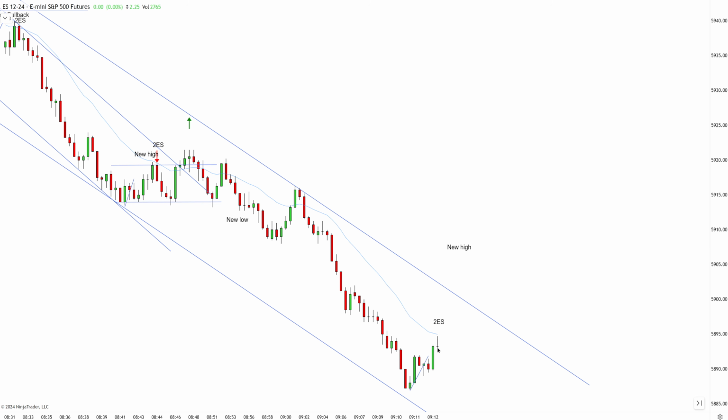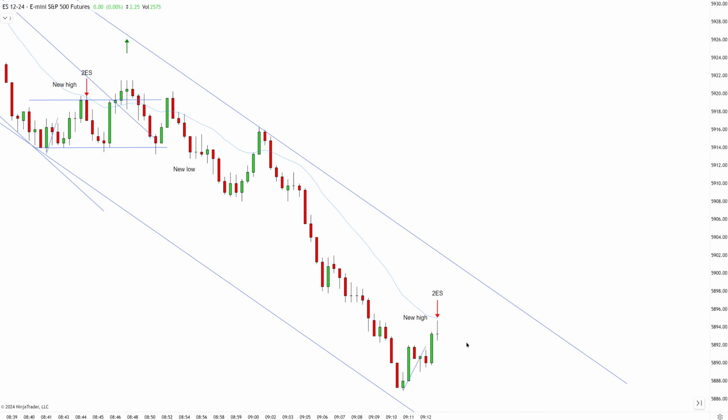It's a little bit of a doji bar, but when the trend is strong, you have to be taking a bit more aggressive setups. One leg break, second leg, break a new high. I like this setup. This is a great setup. I took it, small risk. Even though it didn't form perfectly, once the trend is strong, the market is just going to keep going lower and you have to be taking a bit more aggressive setups.